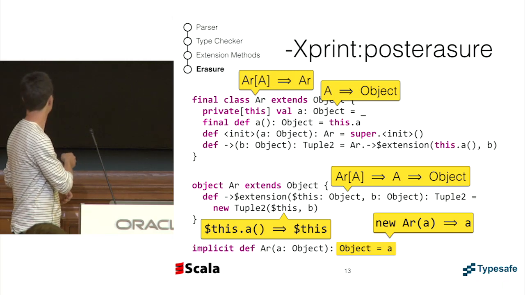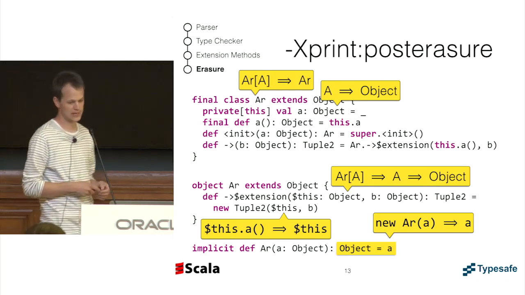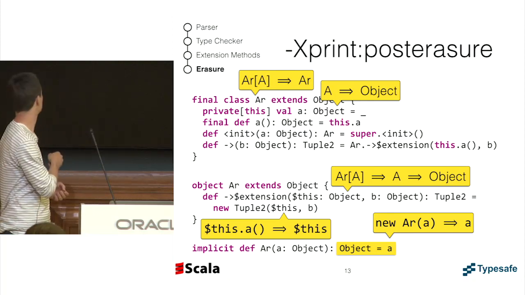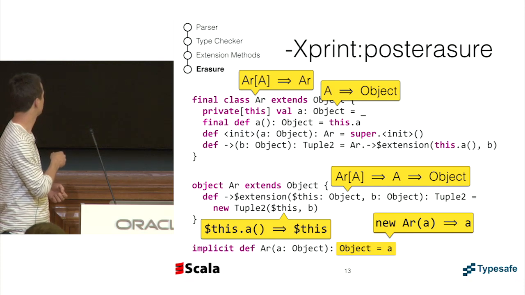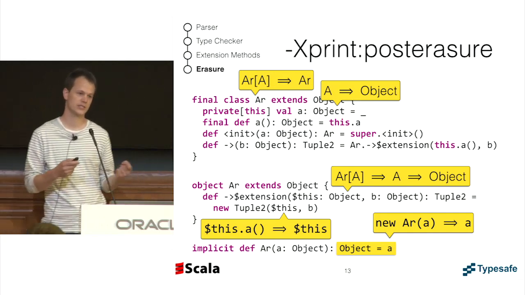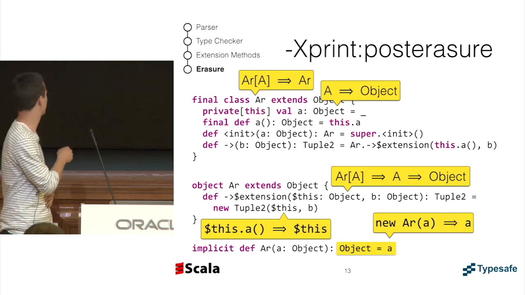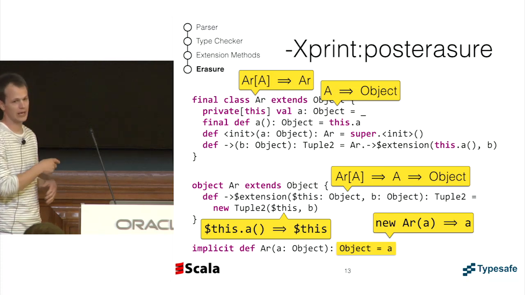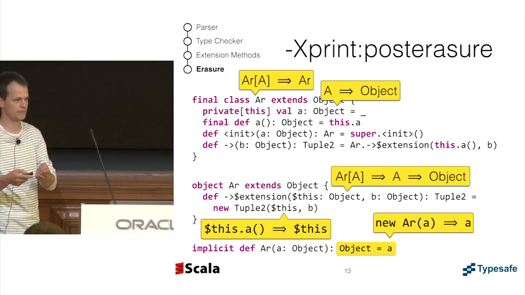So for the extension method that we have down here, the receiver object that is passed as argument was initially of type Arrow of A, all right? So now, let me think which way around. Yeah, so now the new transformation that kicks in first is the value class transformation. And it says, okay, I have a reference to a value class, doesn't matter if it's generic. And for each reference to a value class, the type is replaced by the underlying value.